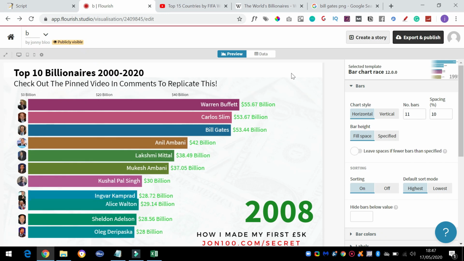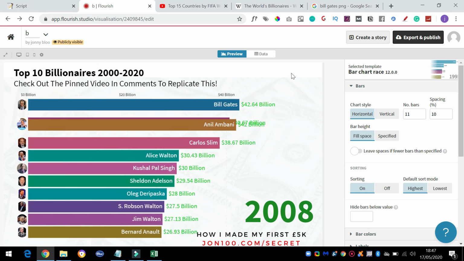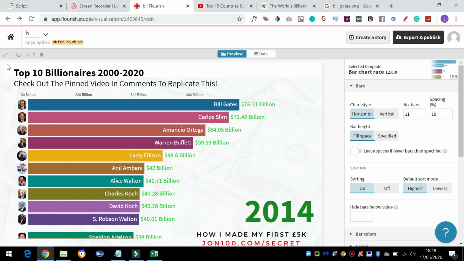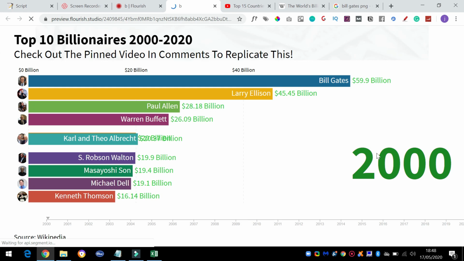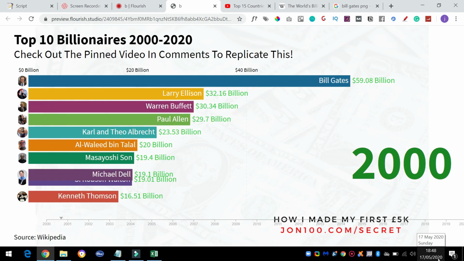Normally, you would just download them. And whilst I said this is how to make money on YouTube without making videos, we're going to cheat just for a second. So I use my favorite film editor, Filmora. I've put a link in the description, but you can use any screen recording tool that you like, such as Loom. Just play the visualization and record the screen. So if you just go back to that, there's a little button here that does full screen. So all I did was I set that going and just played it and recorded the screen.